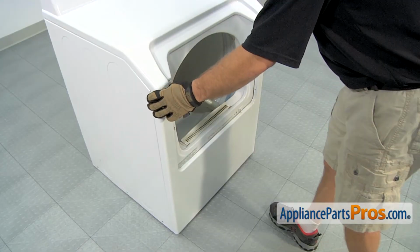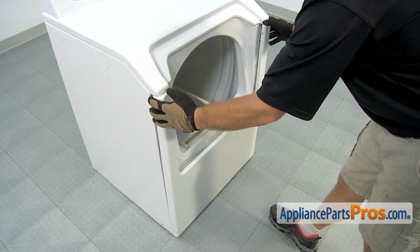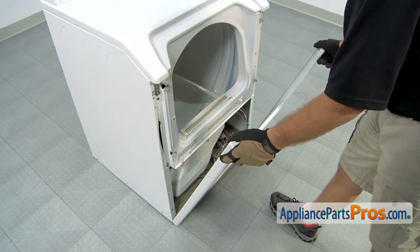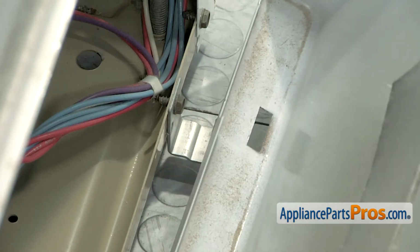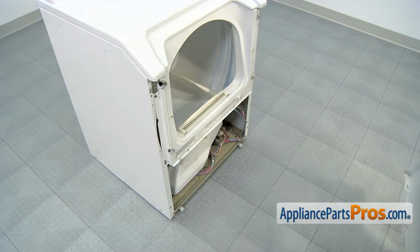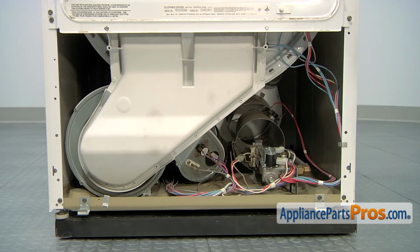To get the front panel off, all you have to do is grab on each side and carefully pull it out so the clips release, and then you can lift it off the little retaining brackets on the bottom. Once you have it off, you can set it aside. Now that we have the front panel off, we have access to the part. It's located underneath the drum on the right side of the dryer.